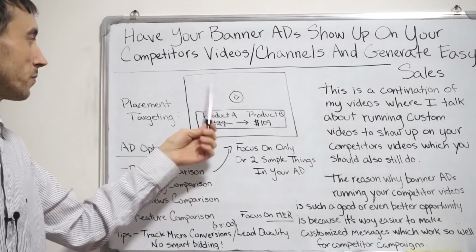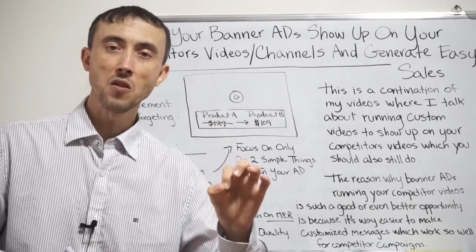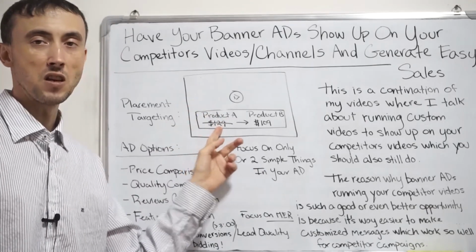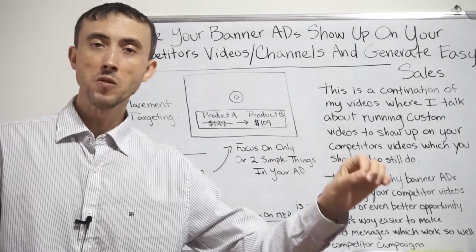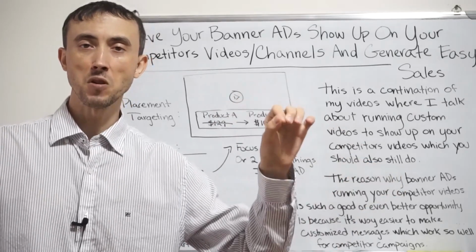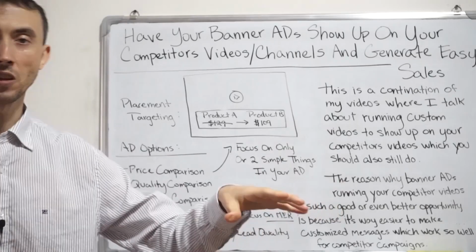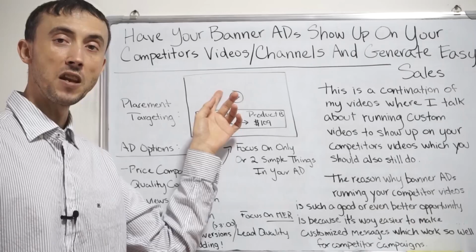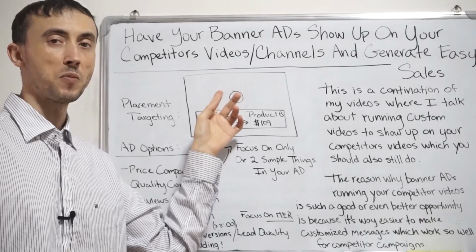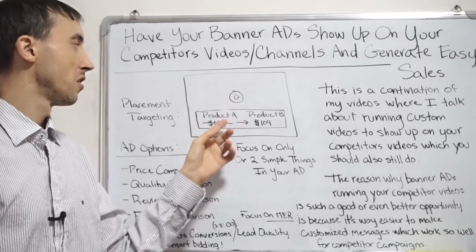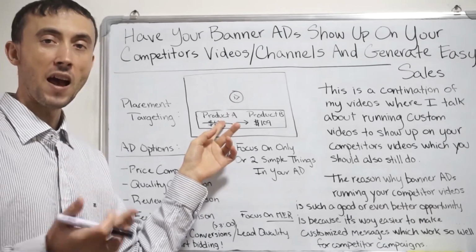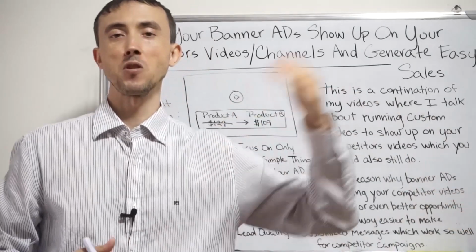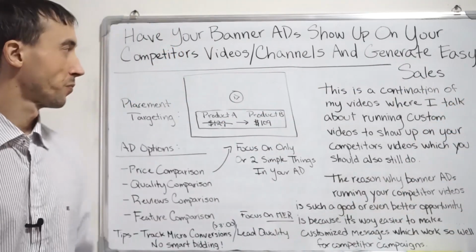So in either case, whether you're running a video ad on your competitors' videos or a banner ad on your competitors' videos to siphon really good traffic and leads and customers away from your competitor, you want a custom message on the video that the competitor's prospect is going to see, as well as the same thing if they see your ad via this banner ad spot, your opportunity to advertise in that competitor's video.